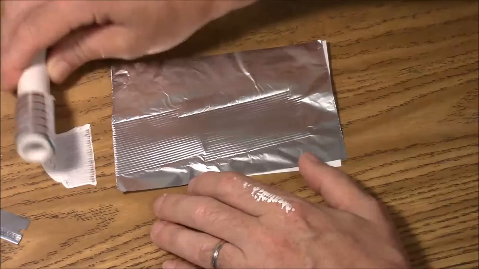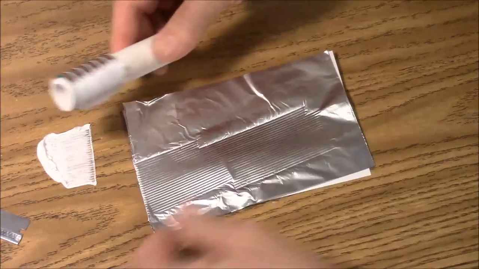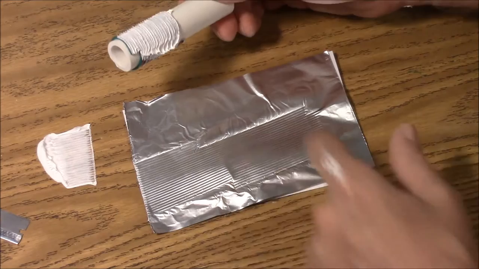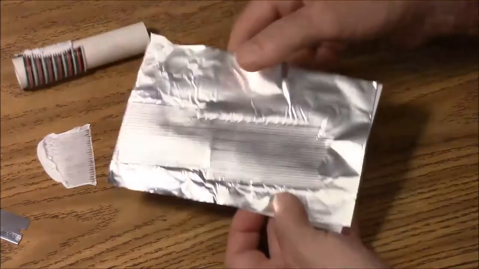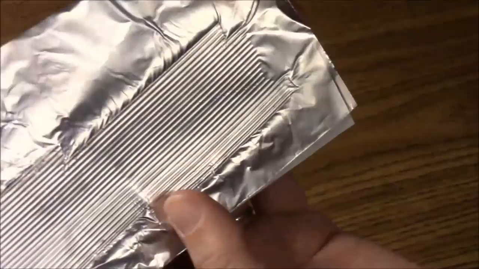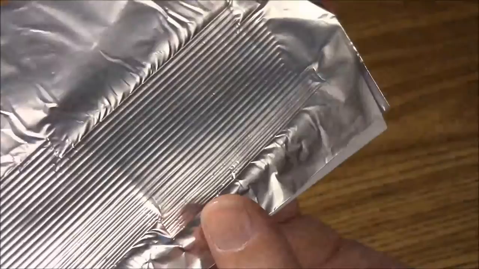Now, you probably noticed that I ended up with a little extra caulking coming out of there. I'm going to have to wash that off of my pipe. I actually didn't mean for that to happen. But it tells me that I didn't spread it quite thin enough. I should have had more of a playing card thickness. Let's see if you can see what that looks like. I'll try to pull it up close to the camera here. You see how we've got ridges in it like that? Those ridges, I think, are just about the right size for corrugated tin.